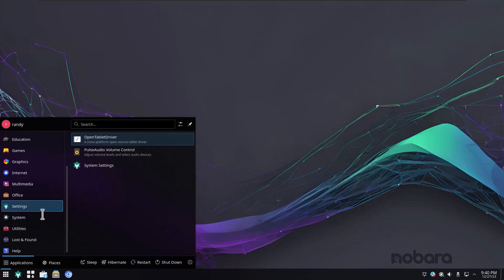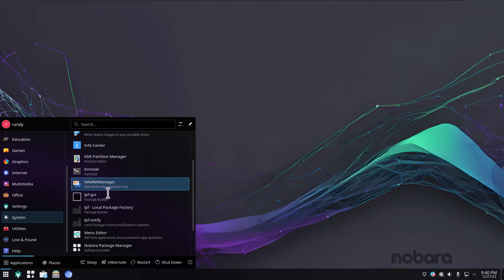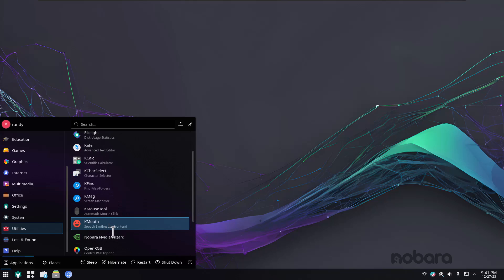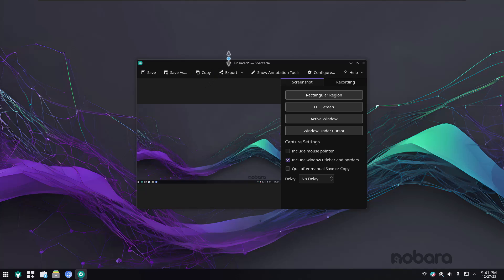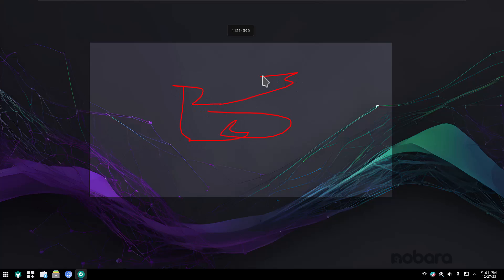Pulse is the audio. Under System we've got Crash Process Viewer — things tend to crash when you have a lot of software running. There's KDE Wallet Manager, Console, and Timeshift — a beautiful piece of software we just used. Under Utilities there's Kate the text editor again, Kfind, and KMouth speech synthesizer. There's also Spectacle, a great screenshot software with everything built in. Let's try a rectangular region — it's so snappy and you can draw right over it. In a virtual machine, look how fast this is — it runs faster than my native Windows machine.